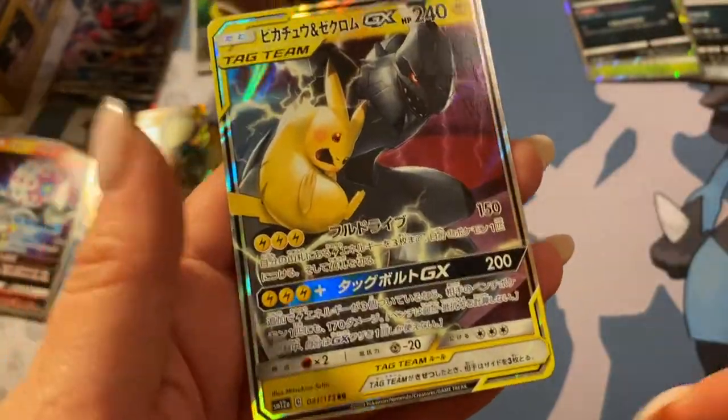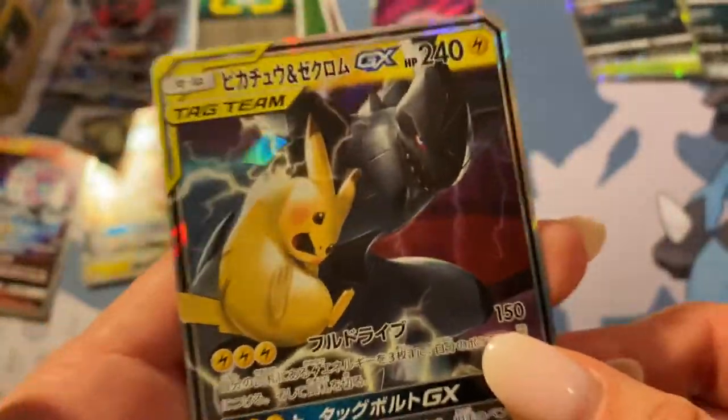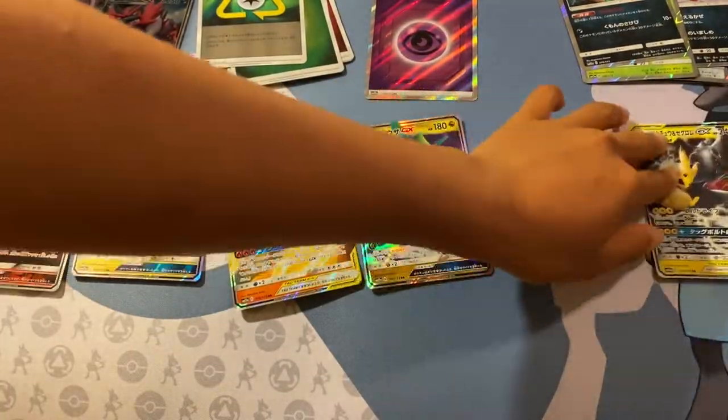We got a Pikachu and Zekrom. Oh, yeah. Pika. Oh, yeah, that's sweet. GX. What is happening to Pika, though? He's shooting lightning out of his back. That's my favorite card of the pack.